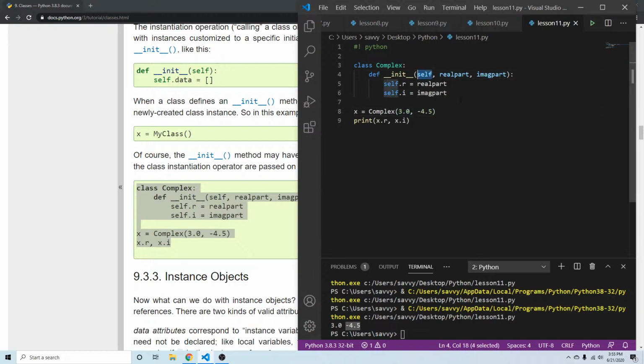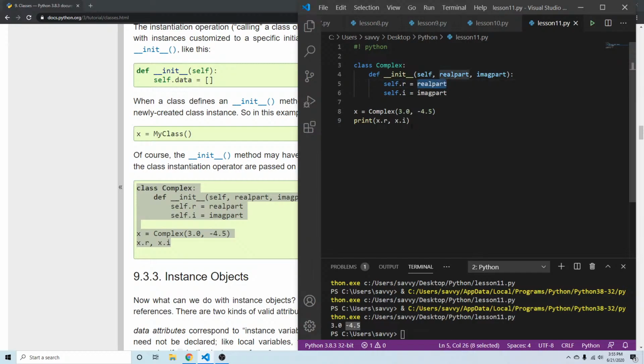It passes itself in. And then for itself, it actually creates 2 variables, one called r and one called i, and it attaches the arguments and stores them into r and i.